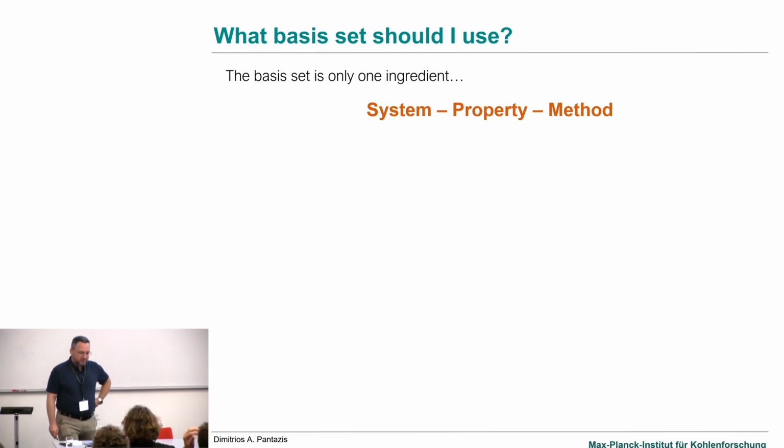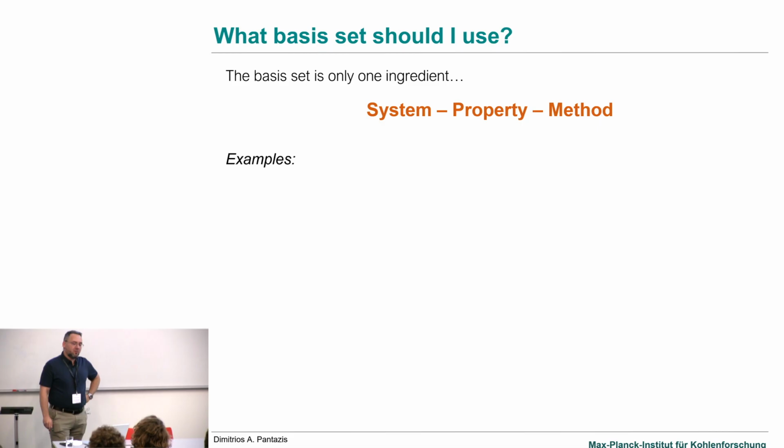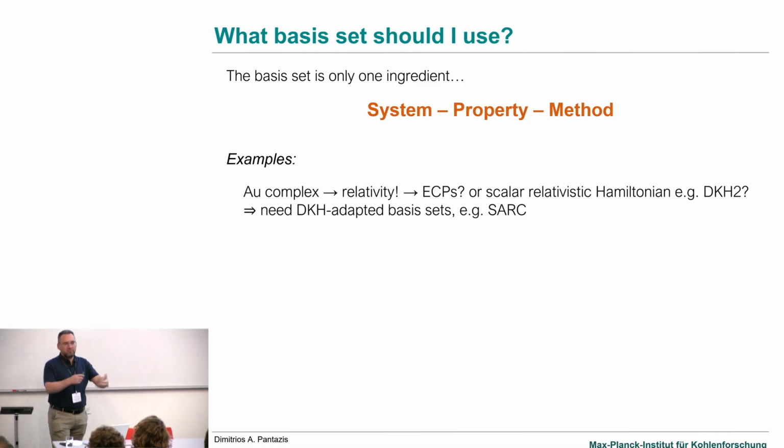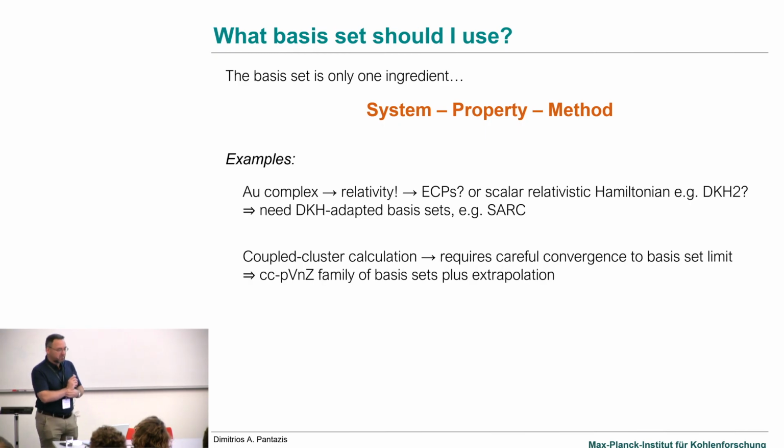Other technicalities you will find elsewhere and in the manual, and will be discussed also in some of the practicals. Now, there are always questions about what basis set should I use here, what basis set should I use there. And what you will also see from examples during the summer school is that there is no simple answer to this, right? Because it really depends on the system you're studying, it really depends on the property you're studying, and it really depends on the method, like the quantum chemical method that you're using.